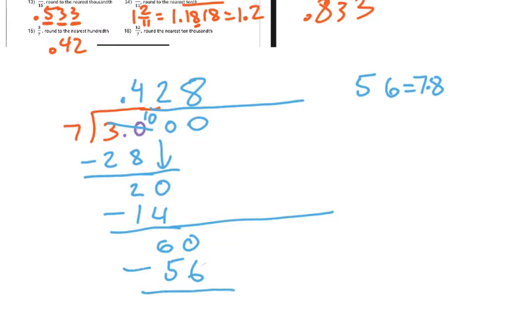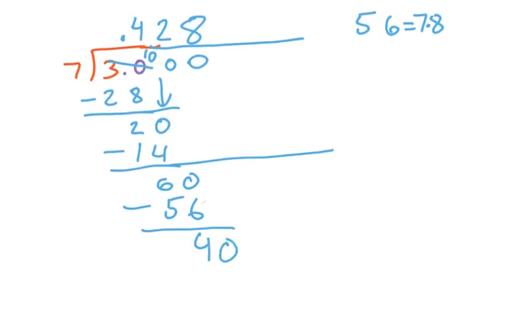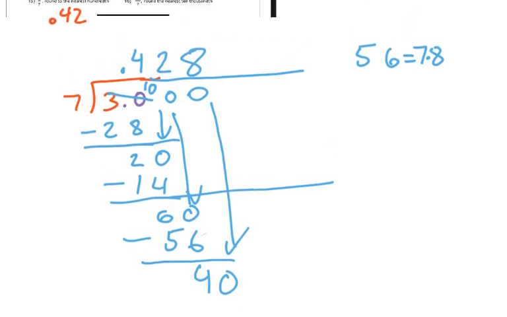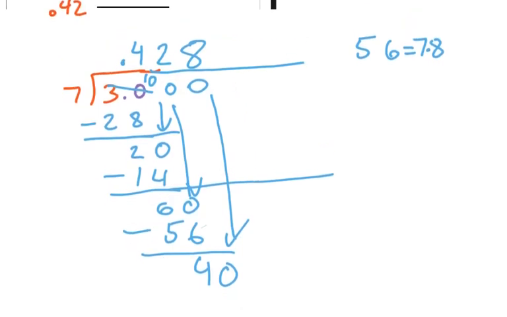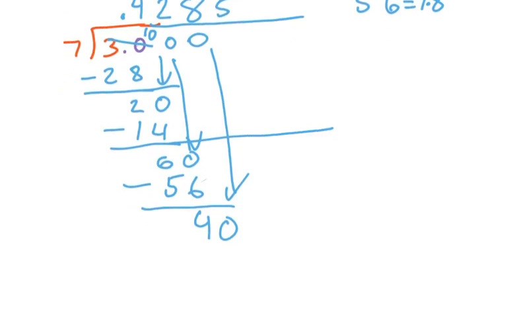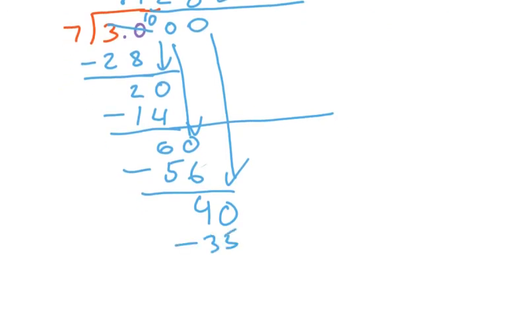So we'll subtract, we get 4, bring another 0 down. I think, hold on, let's see here. Yeah, I'm still aligned. So 40, 7 goes into 40 five times because that's 35. 6 times would be 42. So we're going to do 35 here, subtracting, and get 5. We're going to have to add another 0.